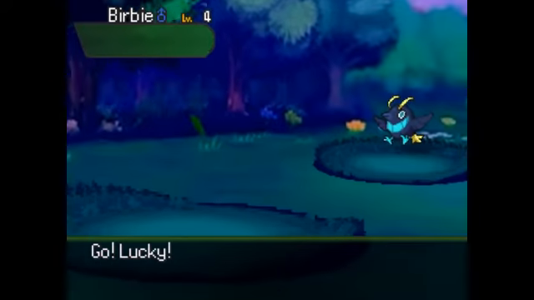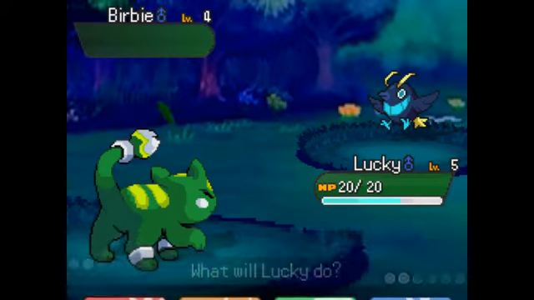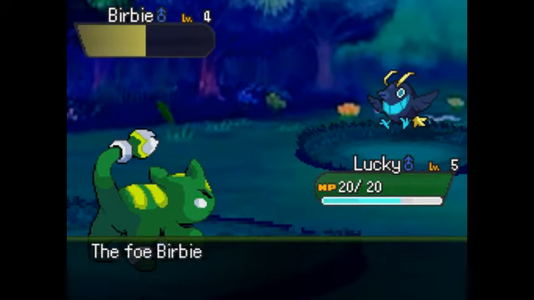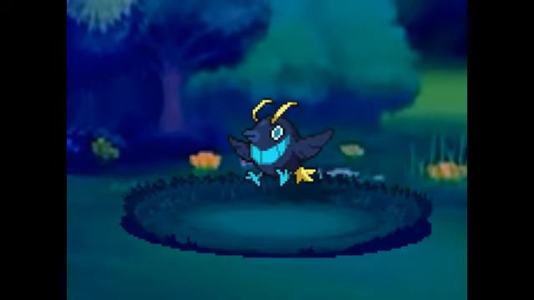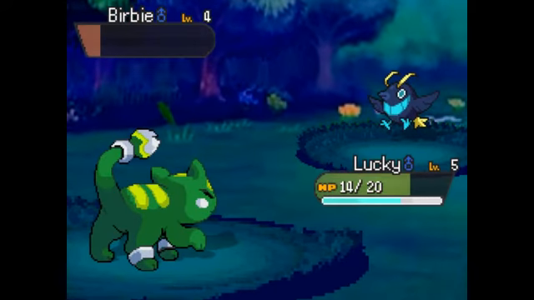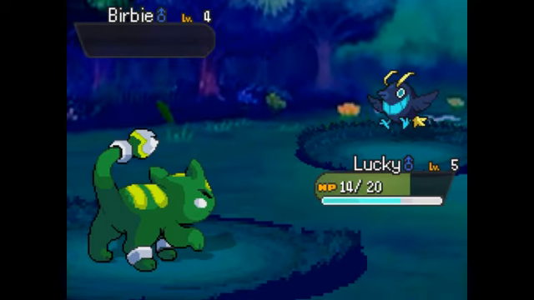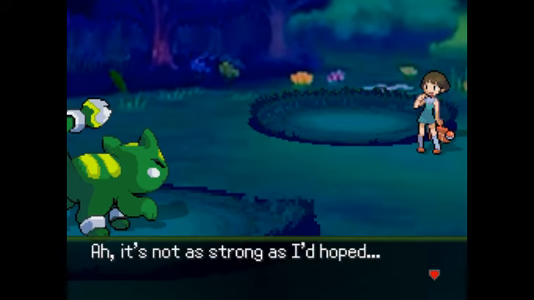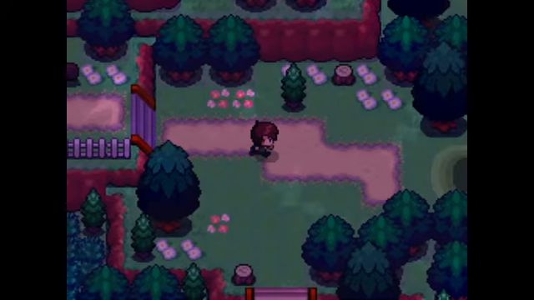Our bug is having kind of a rough start, but we should be able to do this. I'm faster somehow. Oh, geez. Okay. That's going neutral. It's so weird having an early game grass type and not really worrying about flying types. And he can't get a critical hit on me, too. Battle Armor is such an incredible ability to have early on. That's not as strong as I'd hoped. Alright. Let's go heal Love Bug real quick.